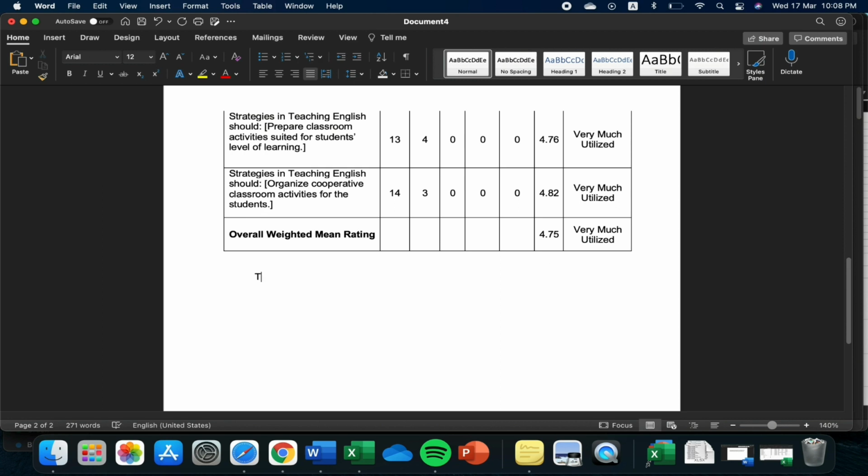Indent. Table 1 shows the frequency of the respondents who chose the level of utilization of the classroom management strategies in teaching English.